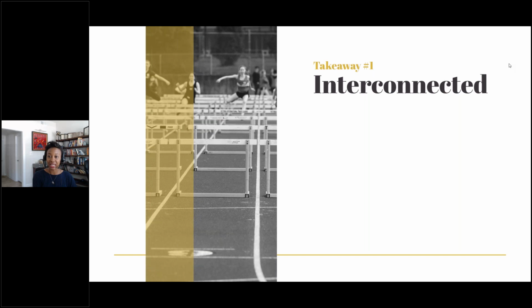And the first takeaway is that it is interconnected. There are barriers. And what I want to share with you is an analogy that they shared in the course. They said that for you to imagine all of your learners are lined up at the beginning of a race. And the alarm goes off, they start running, and some people run down their lane without any issues. They're very fast, they maneuver well.